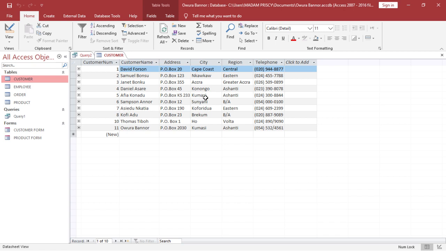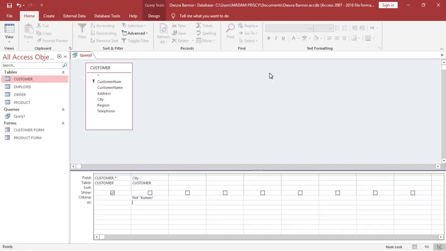Okay, and maybe here we omitted the A like this. Okay, and this place too we omitted the A. This is how Kumasi is spelled in the customer table. It's Kumsi. Okay, then we close it and we come to the query side and look at how I have typed in the Kumasi.